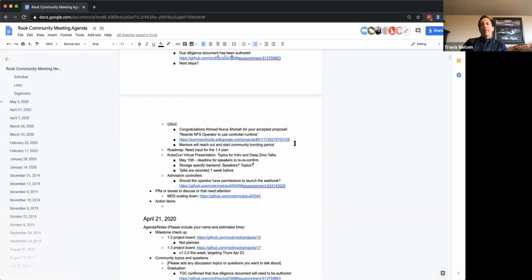Yeah, I think that would be really critical if we can make sure we get multiple people from other storage providers on those talks too, even if we couldn't get their names on the official agenda. Yeah, and I don't see any problem with that because the format here they mentioned is the talks are going to all be recorded. They will not be live presentations.